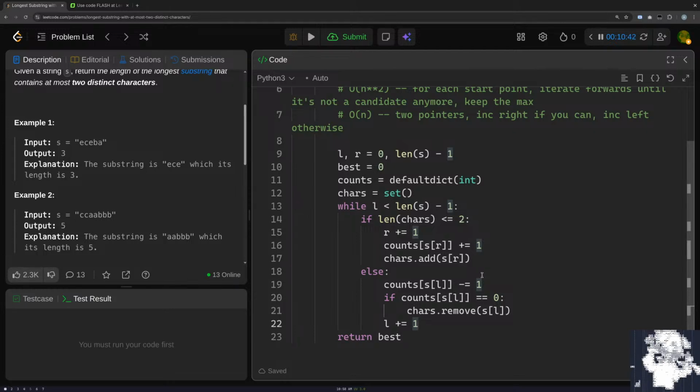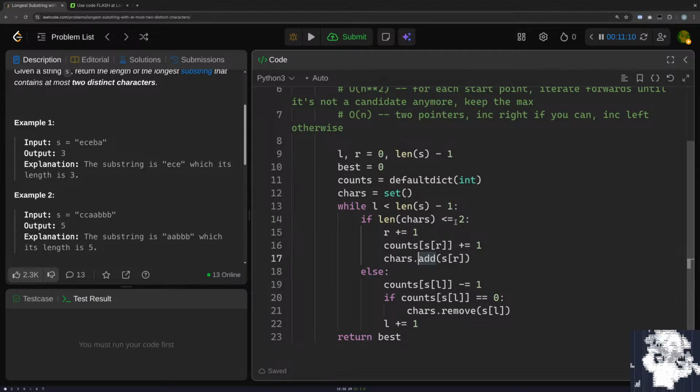And best. Best is whenever is R minus L while we have a valid solution. How do we know if we have a valid solution?